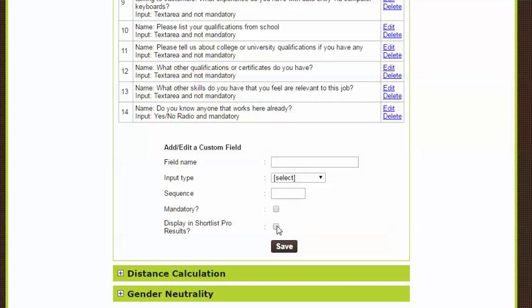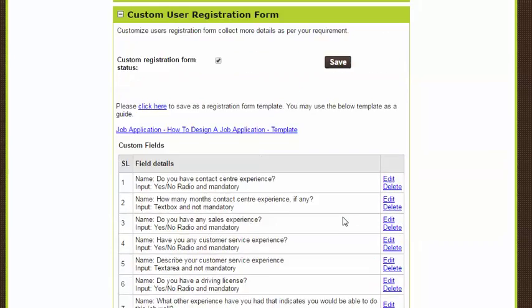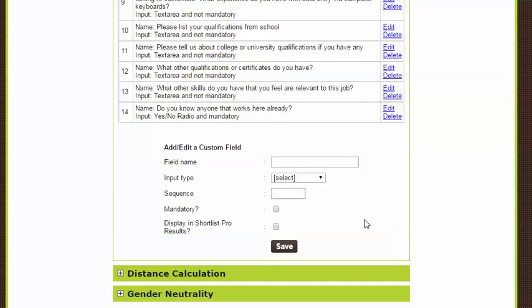Now, a word of caution here: try and keep this to the yes/no and perhaps the job reference. You want one-word answers, because this has to be displayed in a table along with a lot of other data, so lengthy answers are just going to be messy and not easy to work with. But you can include pretty much anything in the Shortlist Pro results, and you can therefore use those results as part of your filtering and analysis. So have a play with that. It's pretty straightforward and you'll soon work it out.